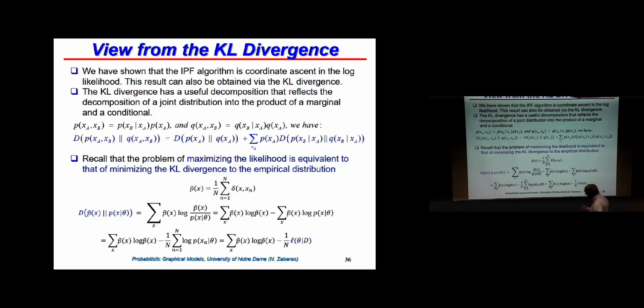Mike Jordan's notes that I gave you some time ago, he has a derivation of this IPF algorithm that is very interesting, using one identity we have never seen, and most probably very few people use, okay? And something we have discussed, at least for those who took the course in the fall.